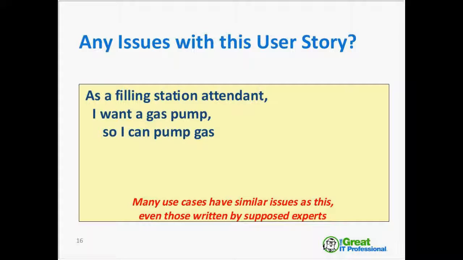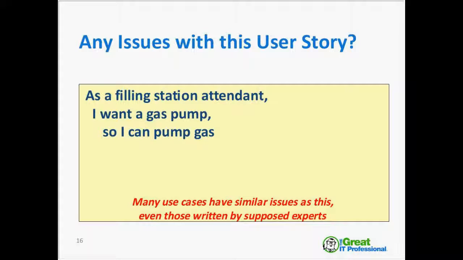So let's see. Mattleberry says most people can quickly pump their own gas, more able to serve multiple customers. So that's an excellent example of the fact that I want a gas pump as a filling station attendant. Well, what about all those people who are not filling station attendants who also need to pump their gas?